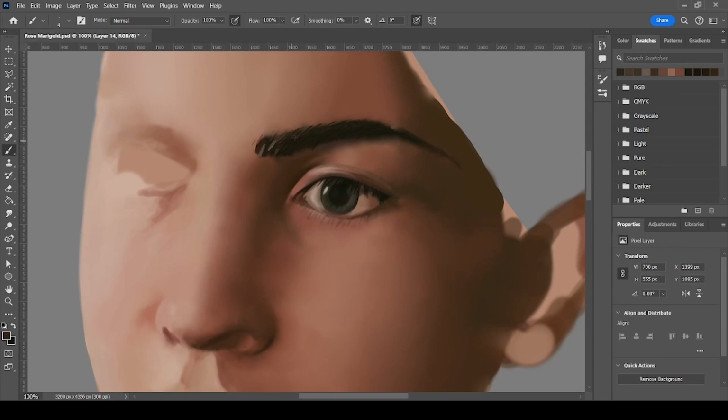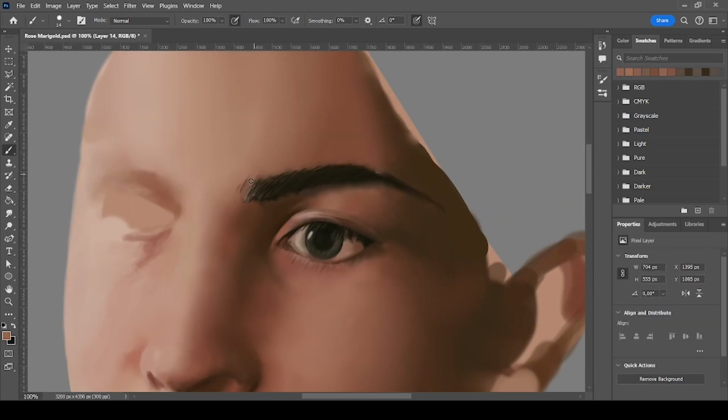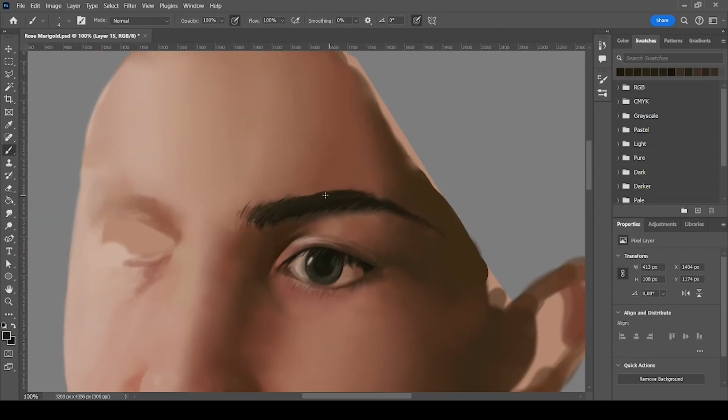As you can see, the part that is closer to the nose, I need to use a lighter color because of the light of the portrait. And the more I go to the right side of the eyebrow, I need to use darker colors for each area of it.